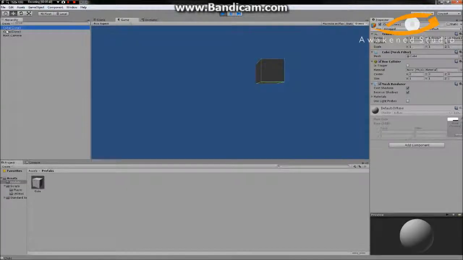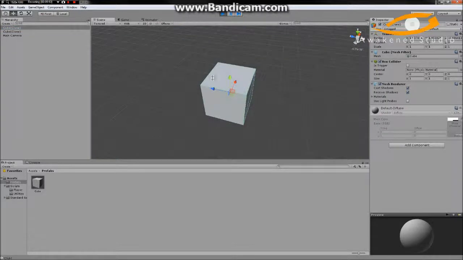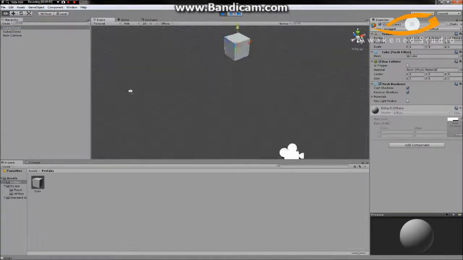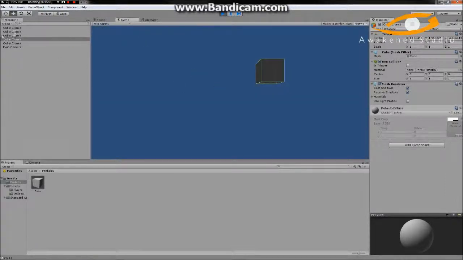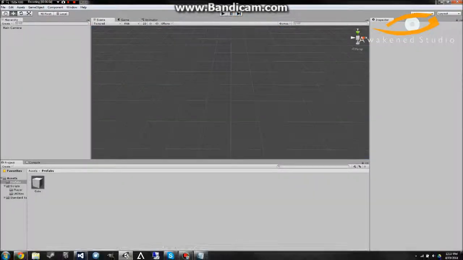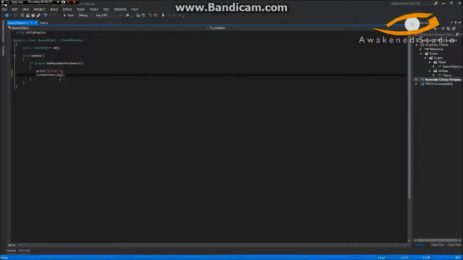Now by default, it spawns in based on our camera view, which is, you know, whatever is centered on my screen, this here. But we want to tell it where to spawn. So that's where we have these other parameters here. It takes in a Vector3 position and a Quaternion rotation.